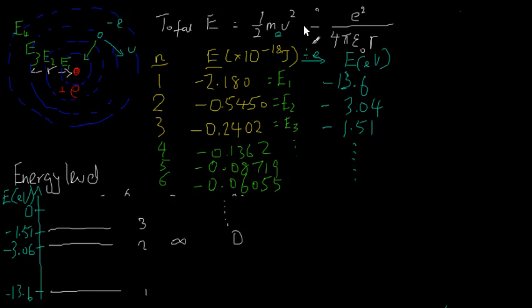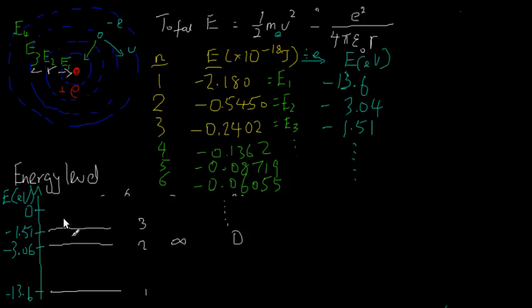So therefore, the total energy must always be negative, right? Otherwise the electron would just escape. So because of that, as the attractive potential gets smaller and smaller for larger and larger orbits, which get further and further away from the center, the kinetic energy must get even smaller than the magnitude of the potential energy. So that's why this magnitude gets smaller and smaller, and it will tend towards zero, but it will never get positive.